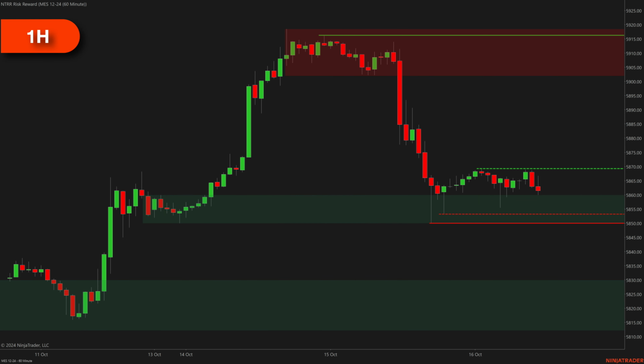Let's start by identifying the supply and demand areas. These zones are key to understanding where buying or selling pressure is likely to emerge, helping us refine our trade entries and exits. Let's begin by identifying the 1-hour supply zones. The first notable zone is right here at the top, which aligns with the 4-hour supply area. Since we've already marked this level on the higher time frame, there's no need to duplicate it, as we won't consider taking long positions into a 4-hour supply zone.